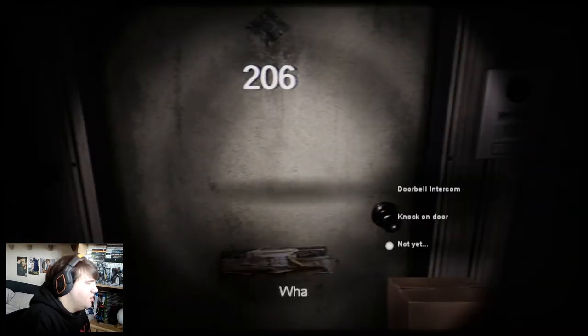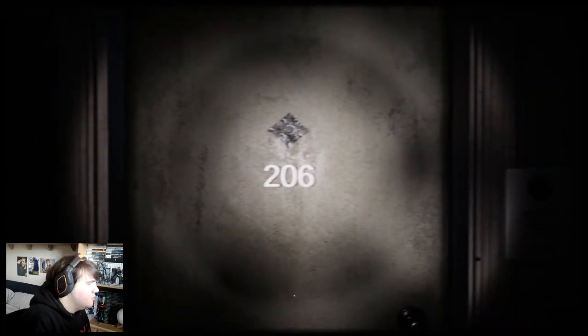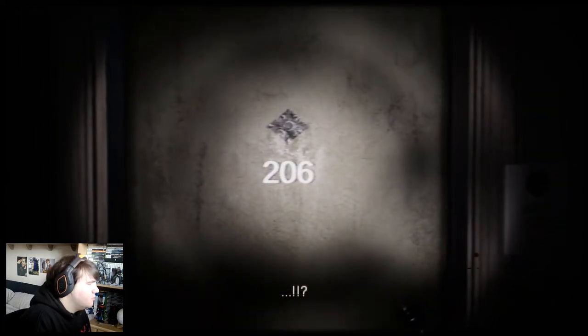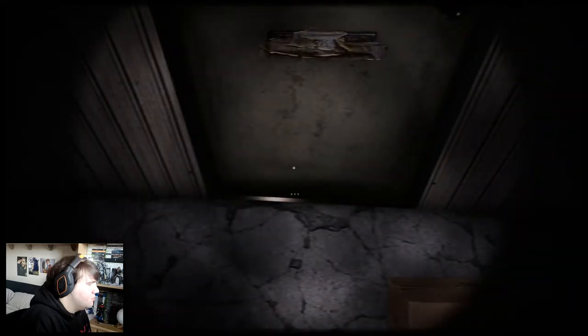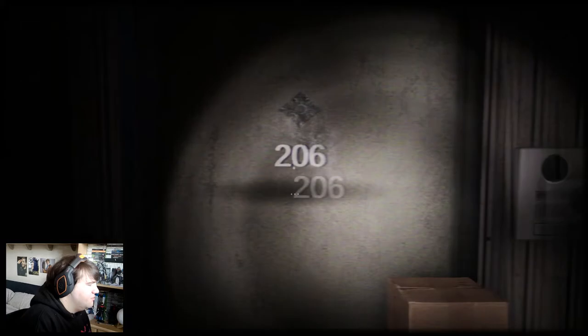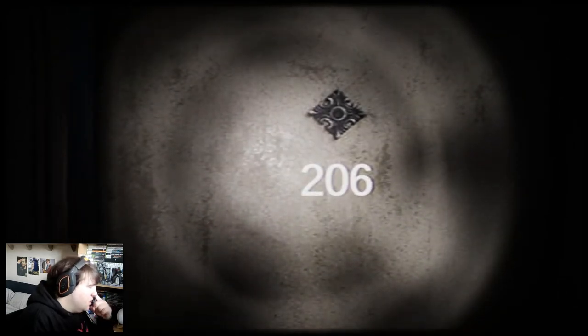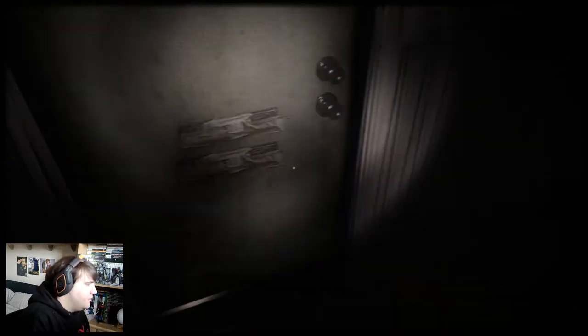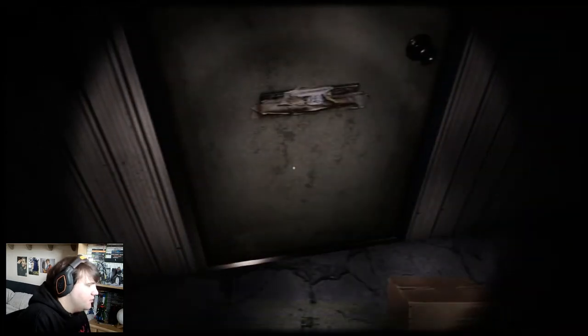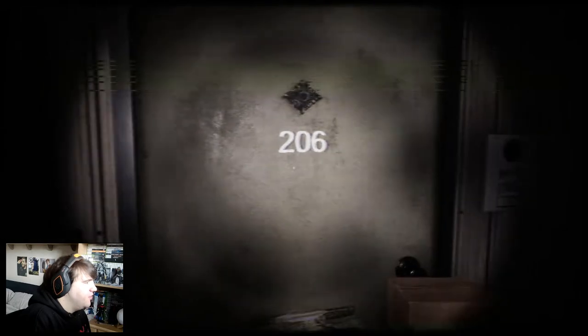Okay. Knock on the door. What? Not yet? What the fuck? Like, come on, man. No, onto the door. I've got your package. There's clearly movement. I'm just gonna check. Yeah, room 206 package. This is 206. Open the goddamn door!